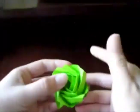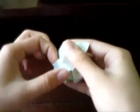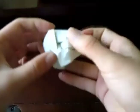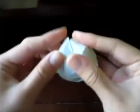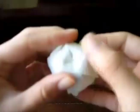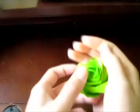So now that you did the last one, you want to adjust all the other ones. Just tug at them and wrestle with them a bit so that they form this little square thing in the middle. Like this, it'll form a little square. And I think this part is really rather hit and miss. It'll be really neat or it'll be really messy.